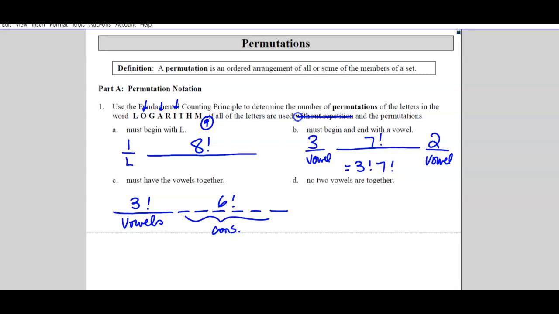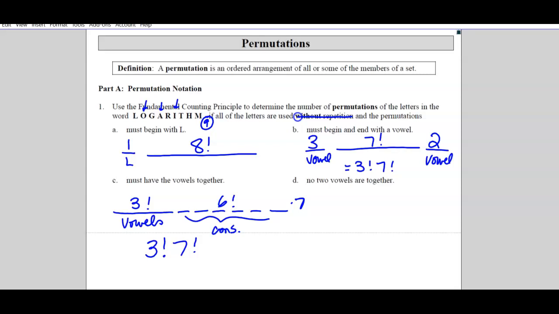But this just says they have to be together. So remember, we have to arrange all of these. These vowels could be after the first consonant, after the second, after the third, all of those. So where can they be? That's 1 arrangement, 2 arrangements, 3, 4, 5, 6, 7. So there's 7 ways we could put that grouping of vowels in there. So we multiply by 7. And so really, as a fast way of calculating that, that's 3 factorial times 7 factorial.